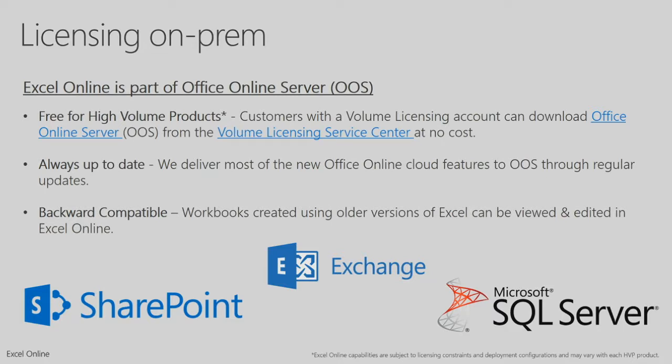These updates usually ship a bit later than to the cloud, so for those who use the cloud environment and the on-prem environment, it's a bit exotic, but it happens, the cloud environment would get the features a bit before the on-prem environment. The cloud environment is updated more frequently, simply because it's our service, it's easier for us, and it's less volatile for our customers. And it's also backward compatible, so you can still edit and produce workbooks in legacy versions of Excel Desktop and upload it to your on-prem environment, use it via Excel Online.